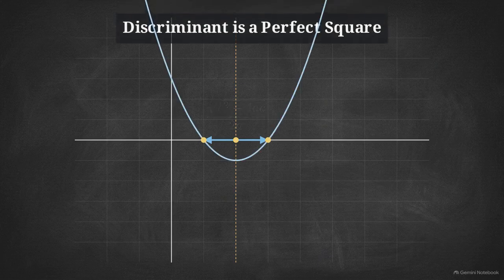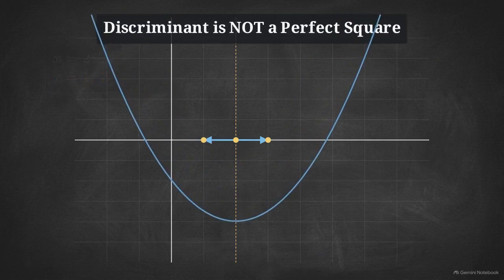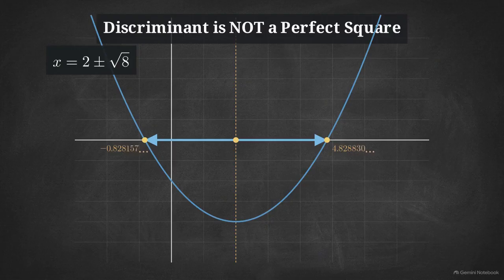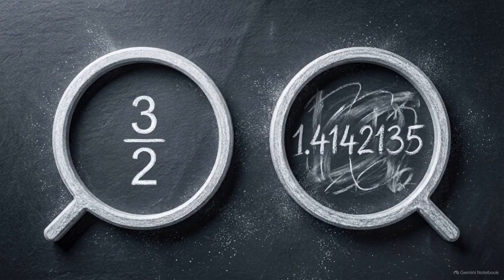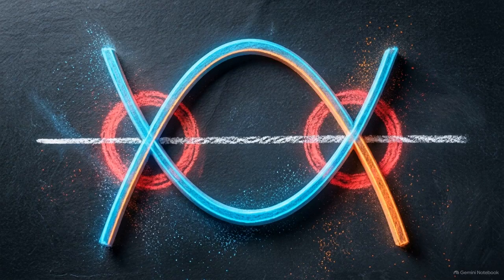This diagram illustrates how those 2 points behave. If the discriminant is a perfect square, the square root resolves neatly into a rational number, landing exactly on clean fractional or integer coordinates. If it is a non-perfect square, the roots are irrational, landing on infinite, non-repeating decimals. Regardless of whether the coordinates are clean fractions or infinite decimals, a positive discriminant mathematically guarantees that the parabola crosses the real number line exactly twice.